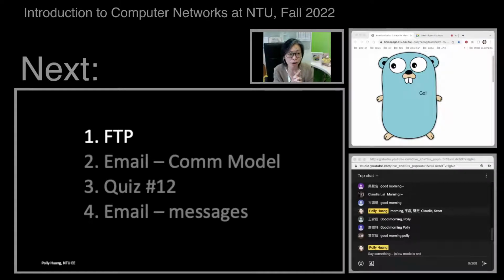Let's start from the oldest application layer protocol there is, called FTP. This is not in the textbook, but when you go through the videos on FTP, try to look for the design of FTP versus HTTP. You'll see that they are quite different. By identifying the differences, you learn the two protocols better.